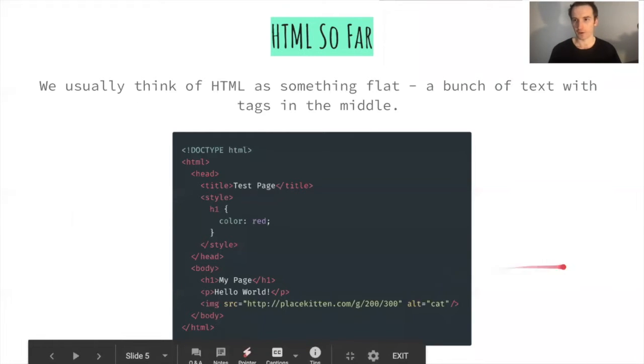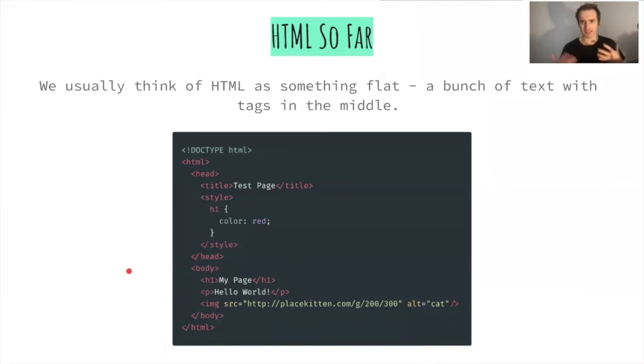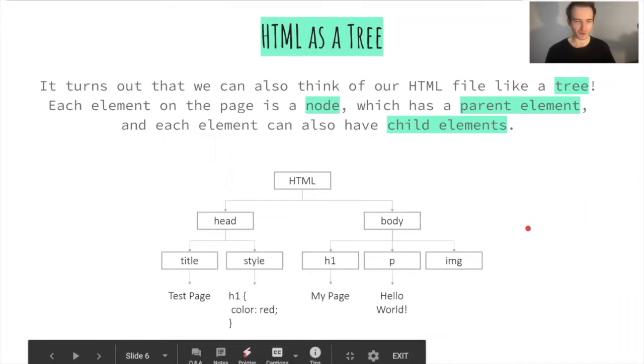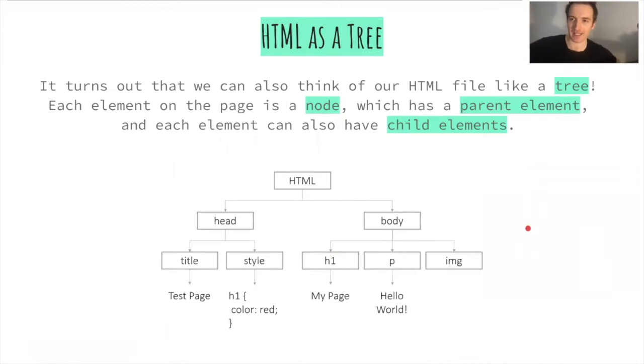So up to now in this course, whenever we've seen something like HTML, we've sort of seen it as this flat thing where there's this text that all sort of goes at the same level. We have these tags. Some of these tags are sort of meshed inside of other tags. And that's one way of viewing HTML. But with JavaScript, we can also view HTML as a tree. So a tree is one of these sort of computer sciencey, logical, mathematics things that sounds kind of complicated.